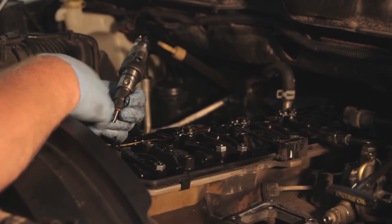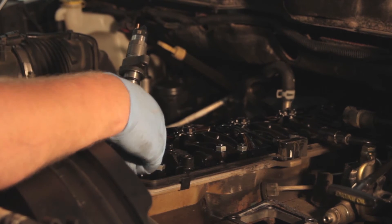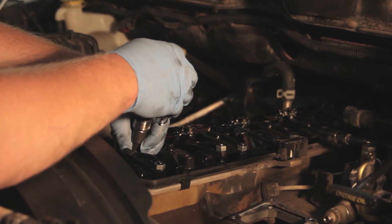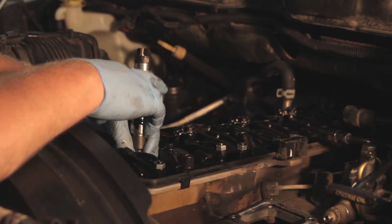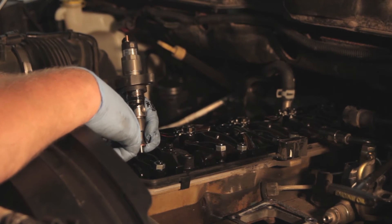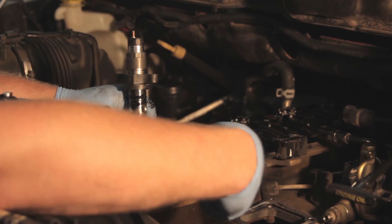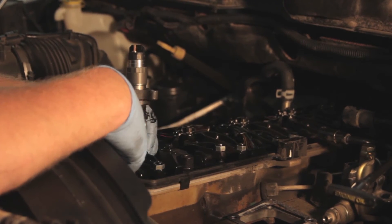We've got our new fuel injector ready to go in. Ensure that the copper washer is installed on the bottom. I'm going to take a little bit of motor oil and lubricate the O-ring so we don't cut it when we install it. We'll take our injector and seat it in the hole — we're going to have to give it a little bit of pressure and start the bolts in order to draw it down and seat on this O-ring. It's also important to understand that we've got this hole here pointing towards the driver's side of the vehicle so that the crossover tube can be installed later. So we'll seat this down in there, then install the crossover tube next.